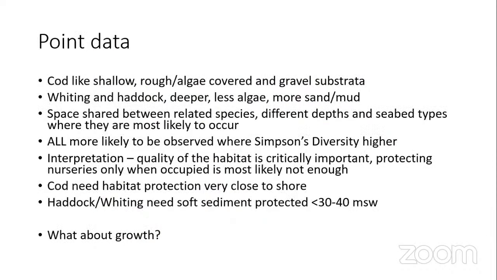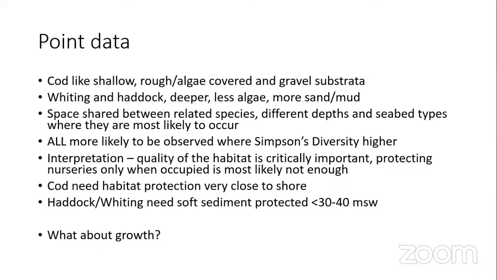So from the point data then, what we can say is that cod like the shallow, rough, algae-covered gravel substrata, whiting and haddock deeper, less algae, more mud and sand, and they kind of shake out into sharing that space, but all more likely to be where symptoms diversity was higher. So kind of interpretation of that, the quality of the habitat is critically important.